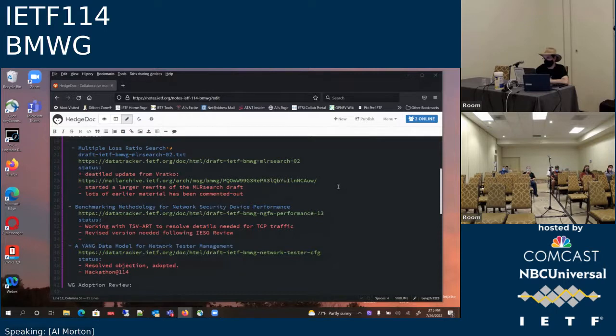And one of the questions they've been asking, which I highlighted in my response on the list, was the ability of the authors, who are basically trying to do more work than the typical benchmarking here. The typical throughput, RFC 2544 throughput, is basically a zero loss level of throughput. So they're trying to measure throughput at multiple levels of loss. That's why the name for the draft is multiple loss ratio search. And when they're doing that, they're encountering some interesting problems with partial support from the current definitions, and complete support from the current definitions, and so forth.